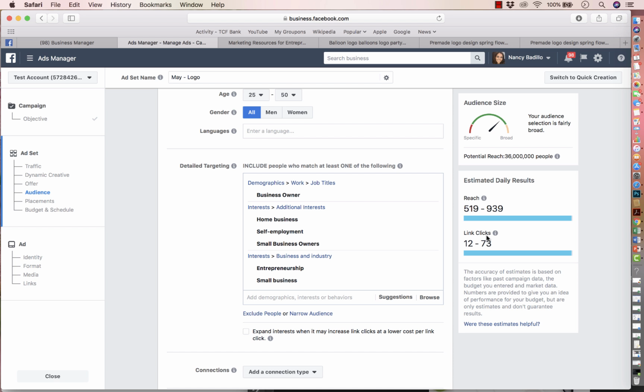So therefore, one, you're going to pay more per click. Two, you're showing your ad to anybody and everybody, and you're showing it to the wrong people that are not interested in buying from you.